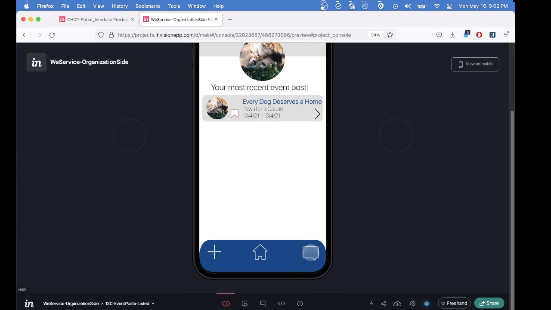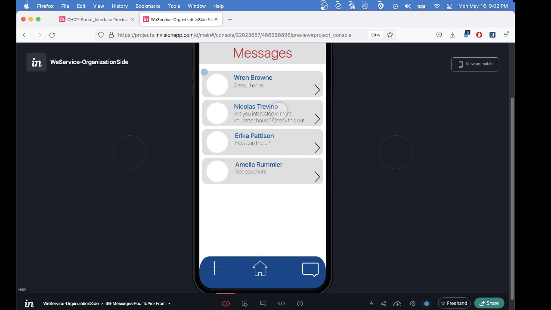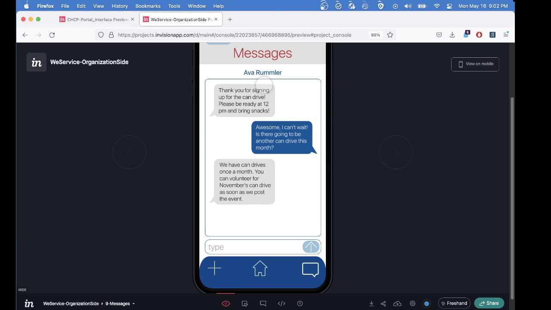And then down here, if we wanted to, we could go to our messages to see, in theory, here's our volunteers who have signed up and thus have the ability to reach out to us, and we could communicate with them. We could go back and forth if they have any specific questions, etc. And then one feature we've added just to make everything a little more secure.